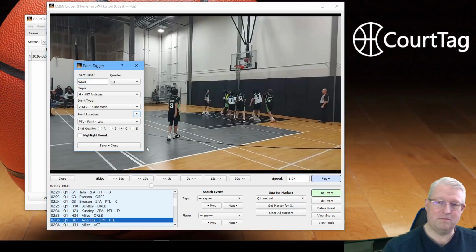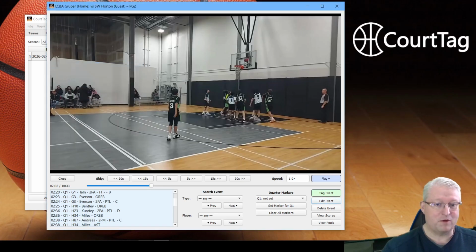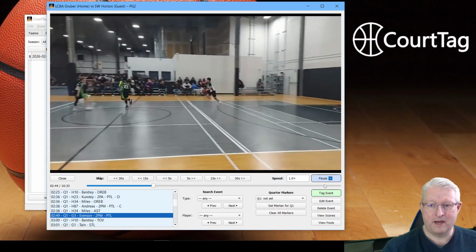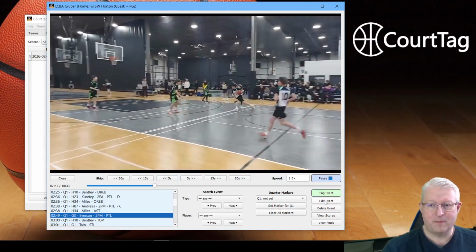Okay, the spin gave him some opening. He was contested, but lightly. He's in a good scoring zone. His footwork wasn't bad. Give him a good C, saying, yeah, that's a good average shot. Does that make sense? A good average shot. And then let's take a look at this one here. This is player 3 again on their other team. I thought he was a pretty good player, if I remember.